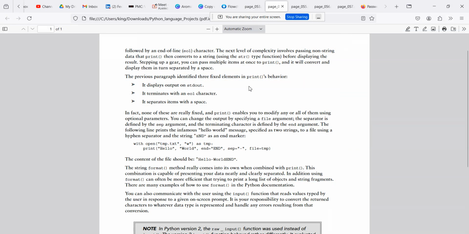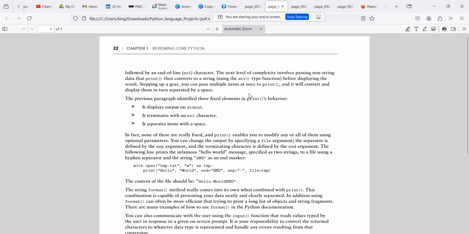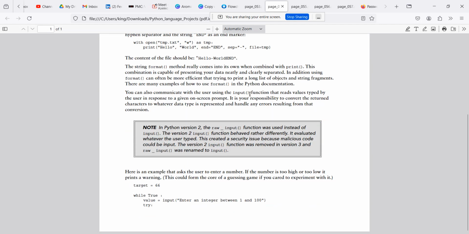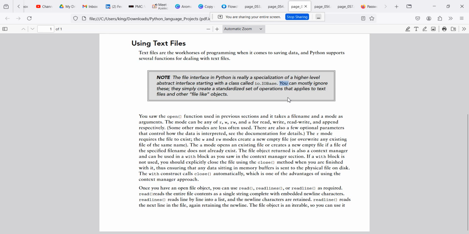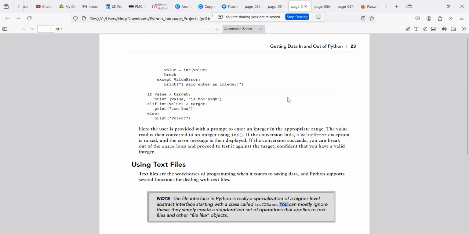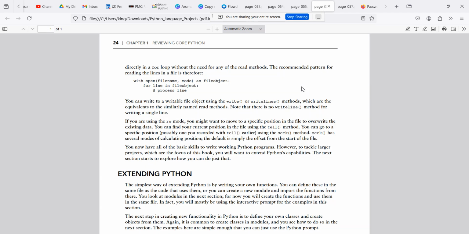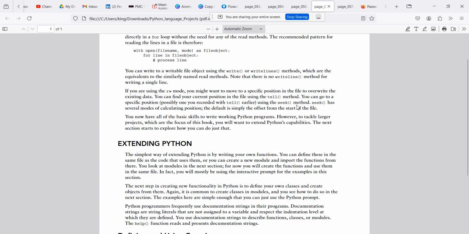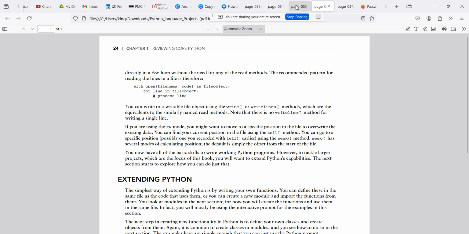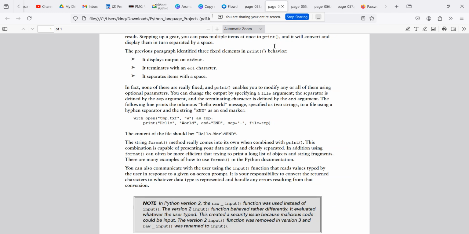Now you can see here we have different things.